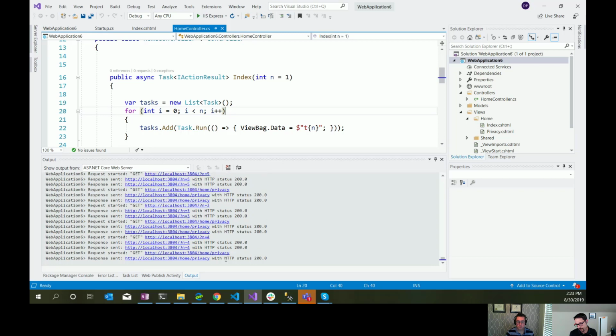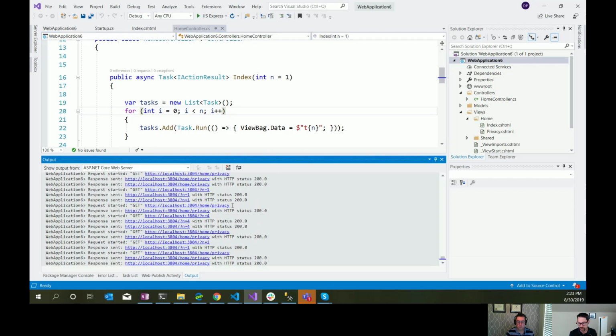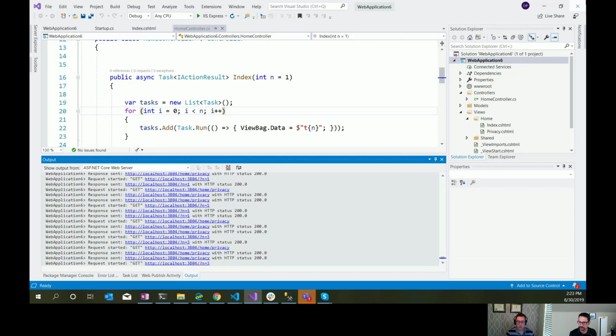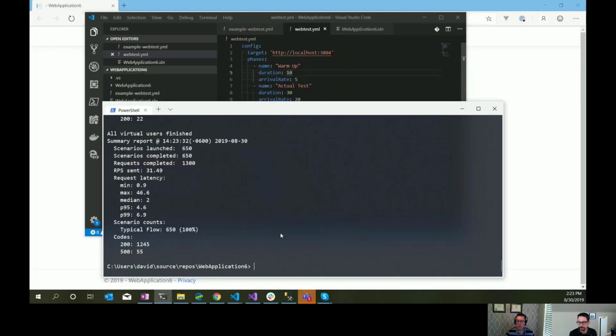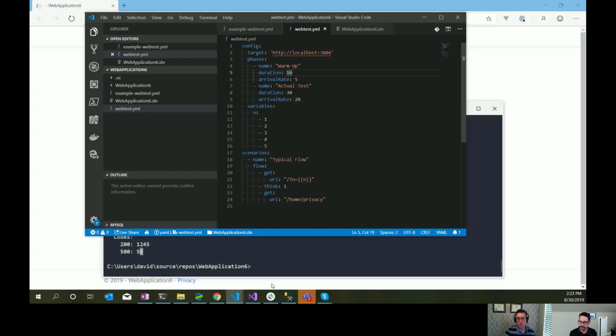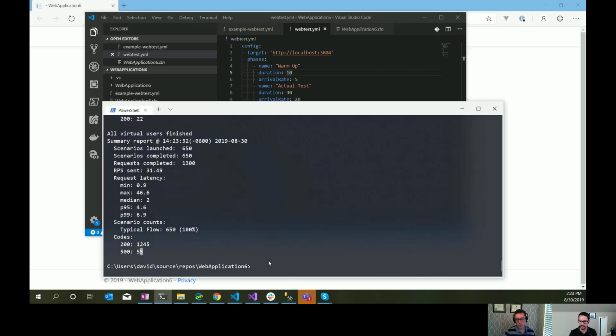Trying to see if any 500s show up in the logs. There we go. Anytime we see a 500 in here, it should be with a value that's greater than 1. One of the things I would have liked to see in this output, and I don't see a way to get more verbose output, is what the values were that were used when I did get the 500s. Yeah, that'd be handy.